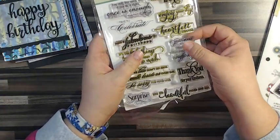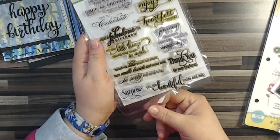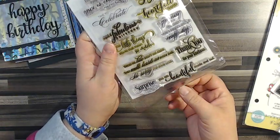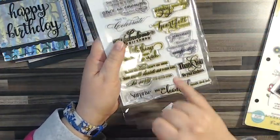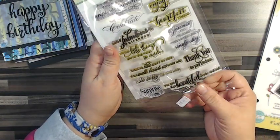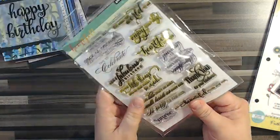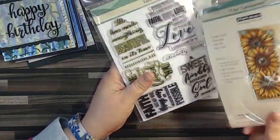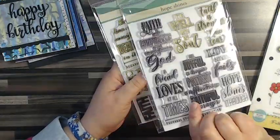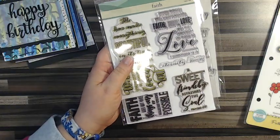Penny Black makes some really great sentiments and I just love their style. They're just nice. The only thing I wish is that they were rubber, but for the price and for the many sentiments you get — this was $17 for the whole pack — that was pretty worth it. This has kept me from needing many sentiments for like six months. Then they came out with some new sentiments like this faith line — Hope Shines Through — also from Penny Black. This is pretty new, from 2017, and then this Faith set is also from 2017. So they're both very new sentiments.